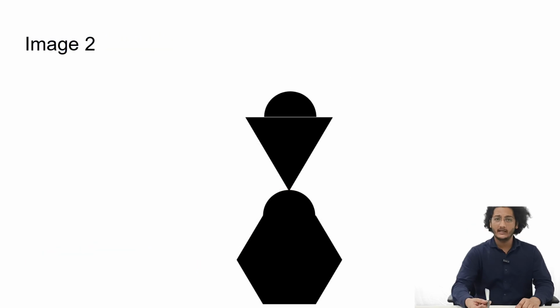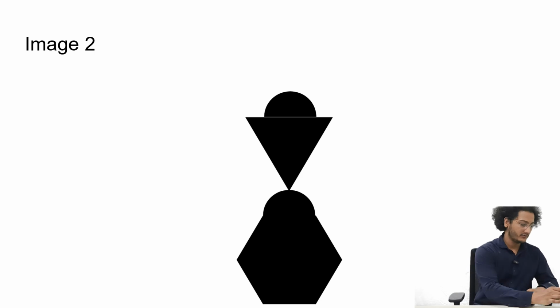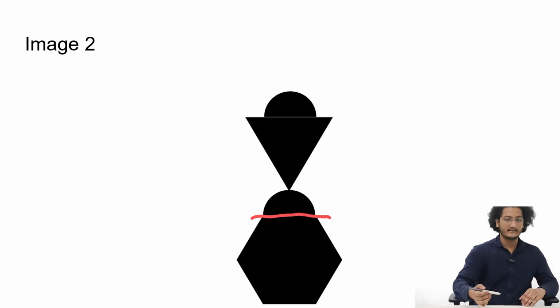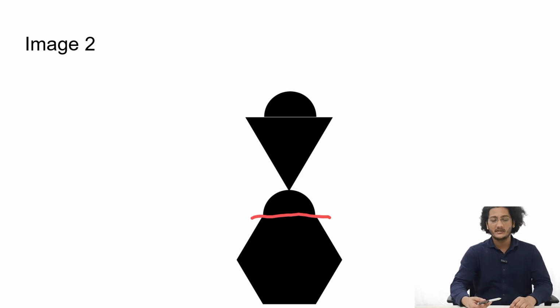Let's have a look at another image. Again you can see there are many shapes. If you are confused, you can assume it like this. There is a semicircle, there is a triangle, there is a semicircle and there is a hexagon. So pause the video, think how you are going to prompt in order to generate this image and then play again. Okay, again you have to think more specifically, more precisely, more clearly.